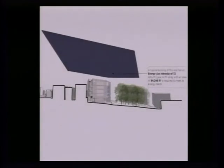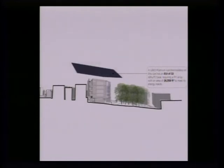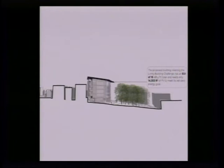Another way to look at it, we love this graphic: to hit a typical building or even a Seattle Energy Code building, that's our PV array, like a football field. For a LEED Platinum building, we're so far out of our property lines, it's ridiculous. So this is what we've got. We've got that much area to deal with, and that's after getting exceptions from the city council and the building department in order to take our PV array far out into the right-of-way around the building to get more area.